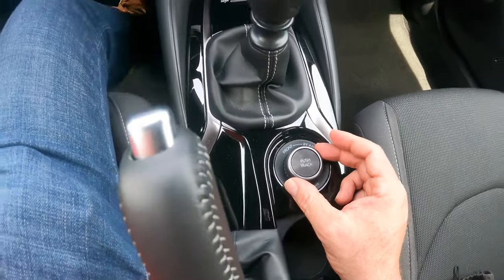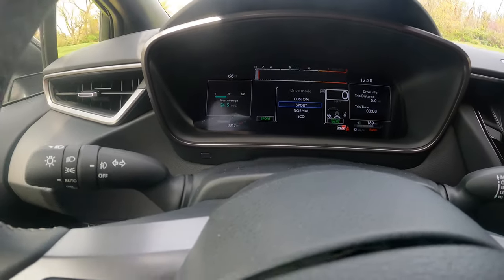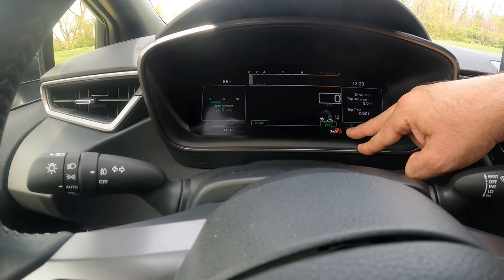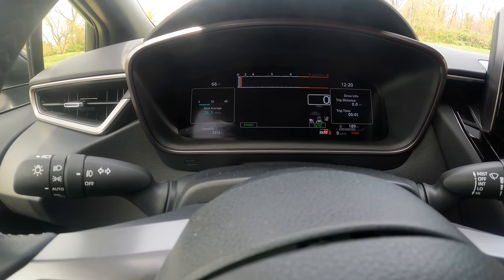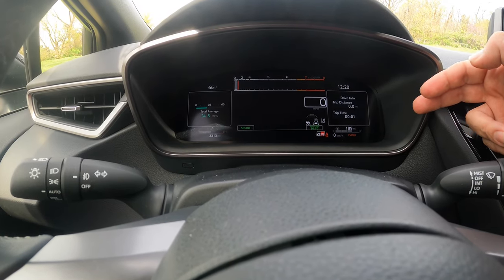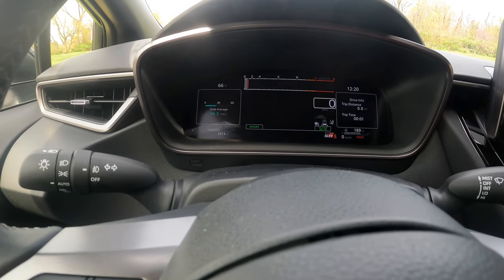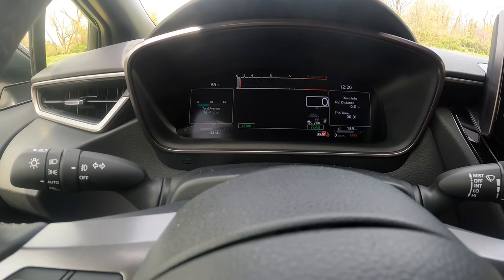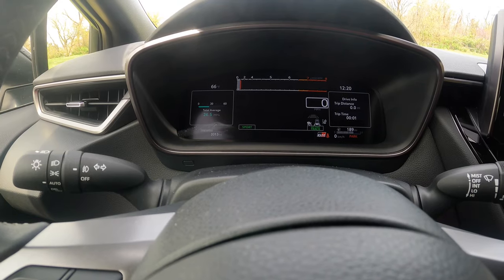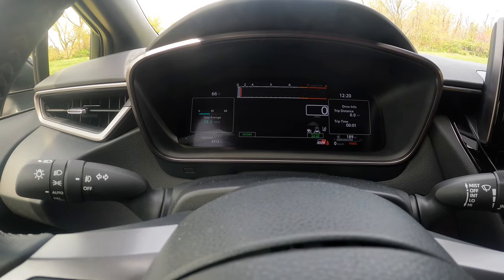On the dashboard, put it on sport and as you can see right here it says 60-40, so 60% of the power is going to the front wheels and 40 to the back. Now if you select it, you have 30% to the front and 70% to the back — that's the best setting if you want to go ahead and drift and burn out. Then you push the button down and it goes into track, giving you a 50-50 drive mode, 50 front and 50 rear. We'll put it back into 60-40 for now.